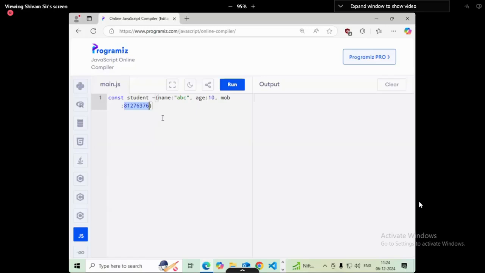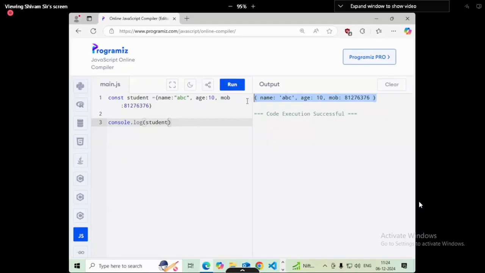This particular student is an object now, right? Now if I write console.log student, I am directly printing the student. This is JavaScript, not TypeScript. So it's printing the student, right?